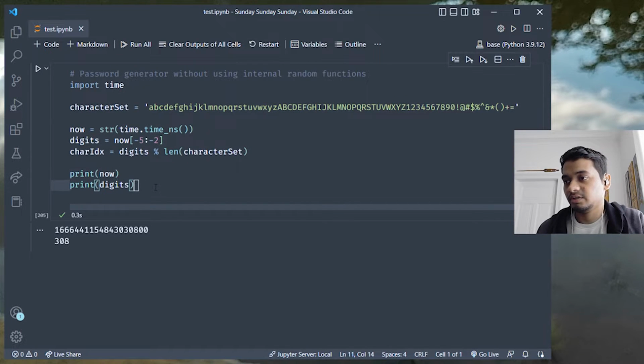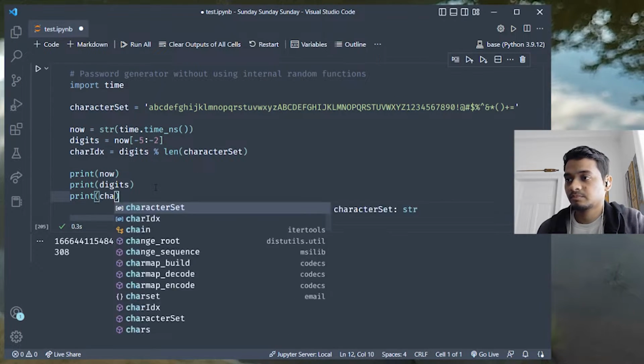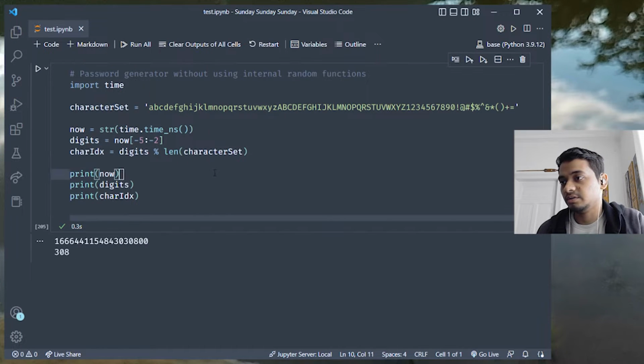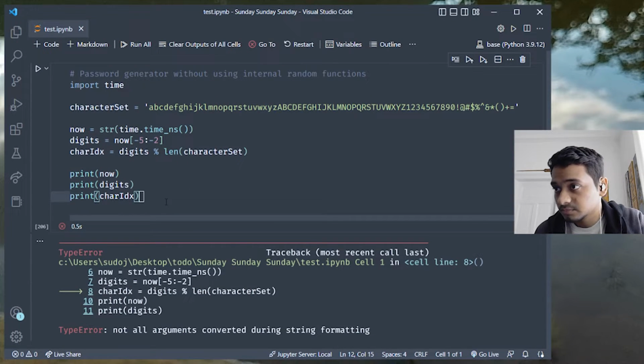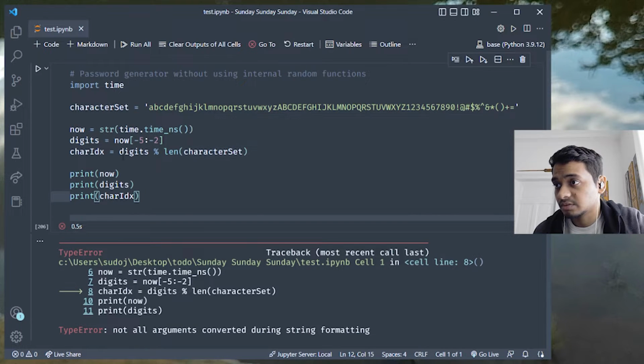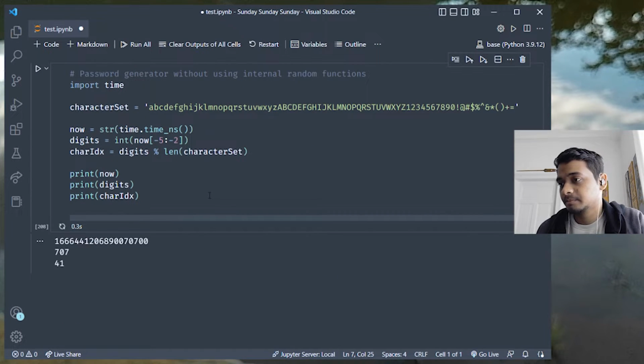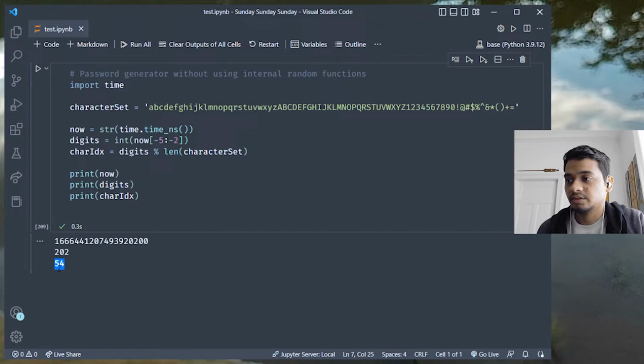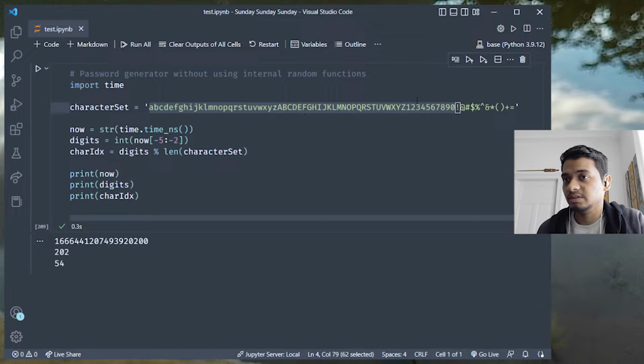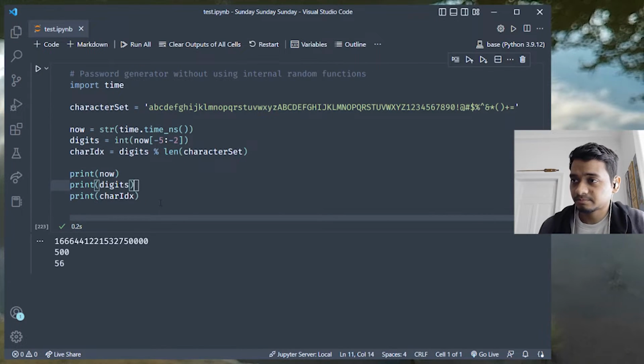So even if we have 308 in the digits, this is a string, so we'll need to convert it back into an integer. There. So the final digits will be bound by the length of the character set. That way you can create random indexes without going out of bounds.